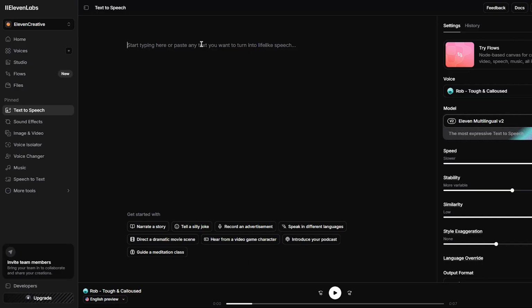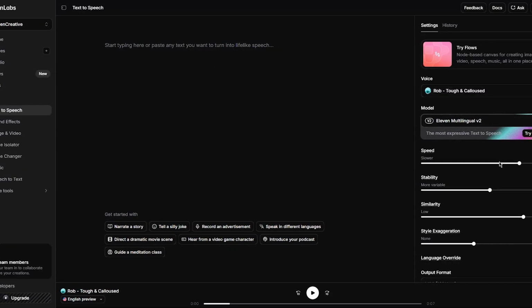But here's the secret most people don't actually talk about. The way you write your text directly affects how natural the actual output sounds. Do make sure to write like you speak. Use punctuation to control pauses, add commas when you would naturally pause, and structure sentences in a conversational way. If you want emphasis, slightly tweak the wording to guide the AI. Put it in caps, or maybe put an exclamation mark in front of it. These are things that you are going to want to keep in mind.